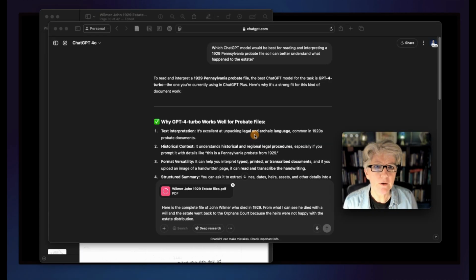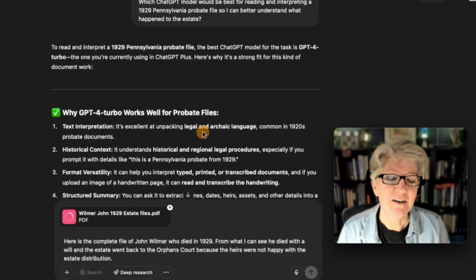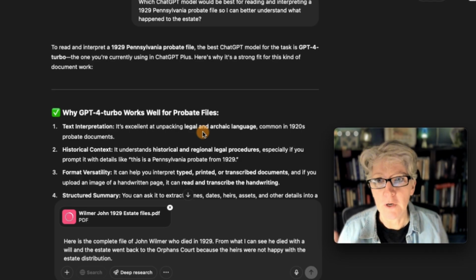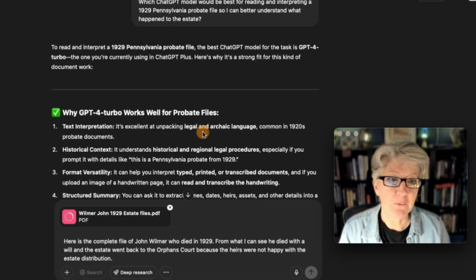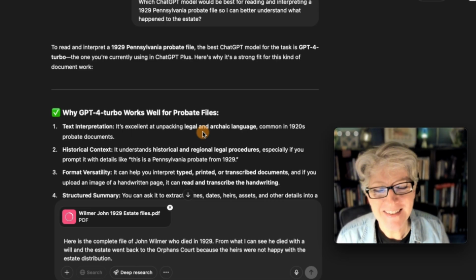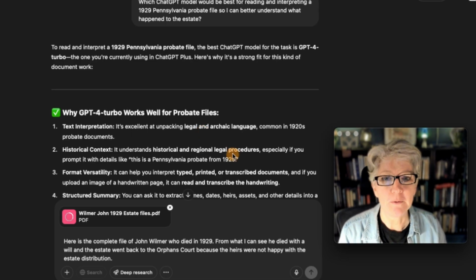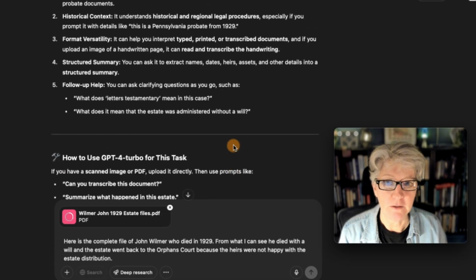Okay, so I thought I would just start with asking ChatGPT which ChatGPT model I should be using. It says that the 4.0 model, which it calls Turbo, that must be what the O stands for, is the one to use. So I'm going to go ahead and use it.